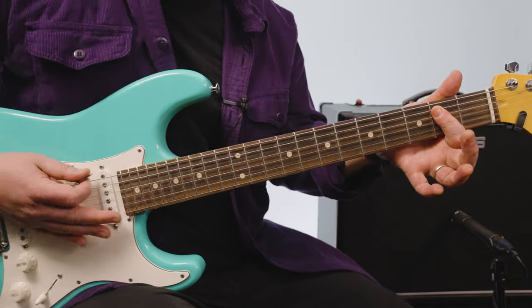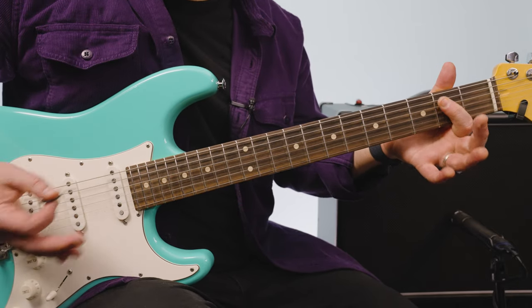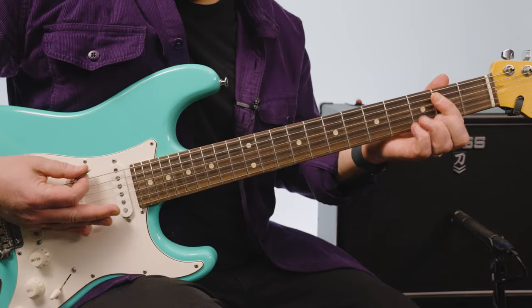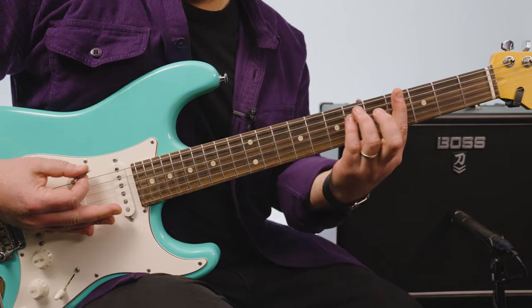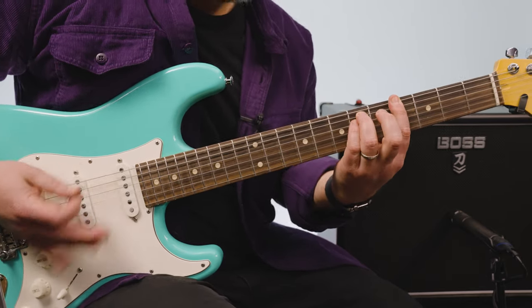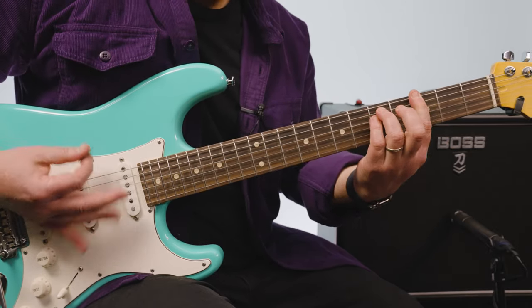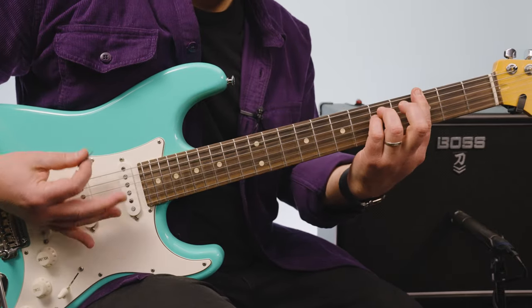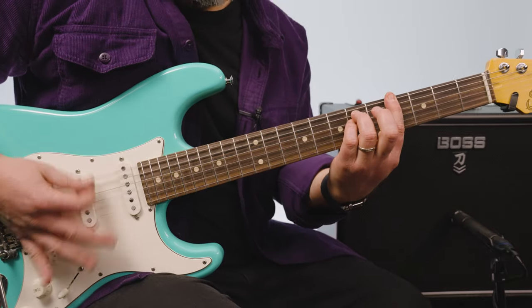Then E5, which is the open E, second fret. So G sharp, E, and then G5, not G sharp, the G natural. So G sharp, E, G, E, G, G sharp, E, G, E, G, G sharp.